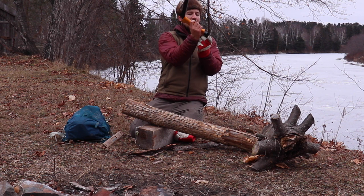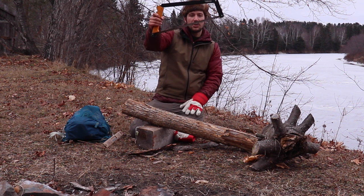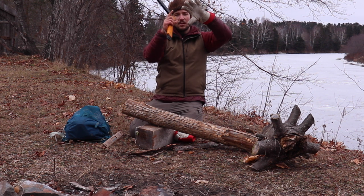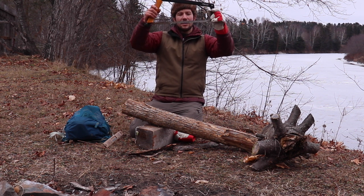So I've been using this, and it comes with a general purpose blade, which is good for wet wood or dry wood. When you get into a really, really hard wood, like a seasoned maple, a larger one, something like 5 inches across, then it gets a little difficult.